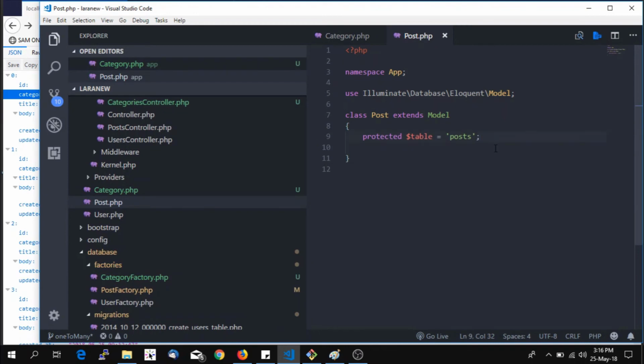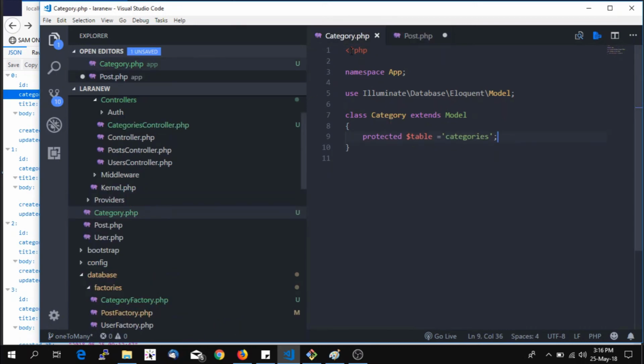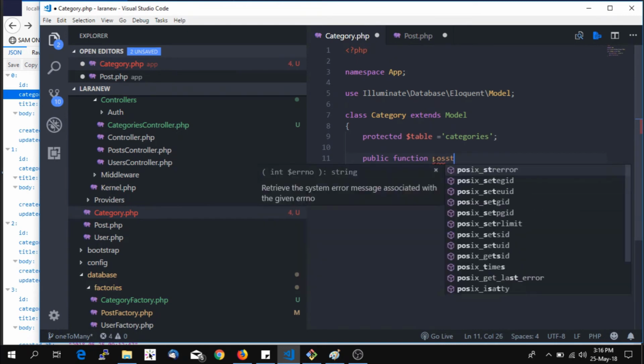At first we define the category. We need to define a function, public function posts. Categories has many posts.